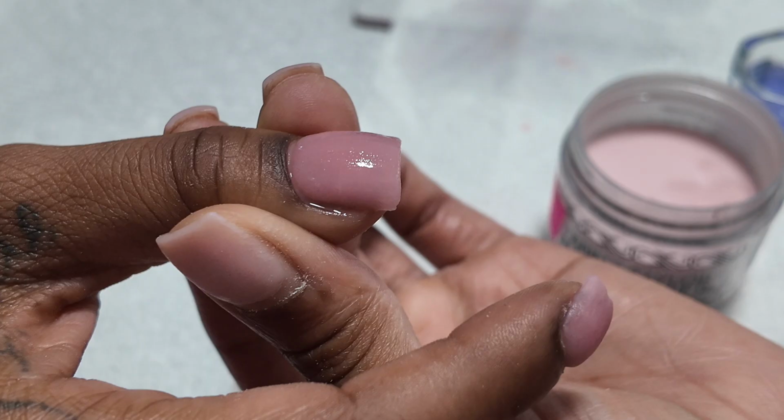I'm telling you, the smoother you lay your acrylic, the less filing you're going to have to do in the end. So just take your time, you guys, especially if you're just starting. I'm telling you, I laid lumpy acrylic for a very long time. A very long time. But you just have to keep working on it like anything.